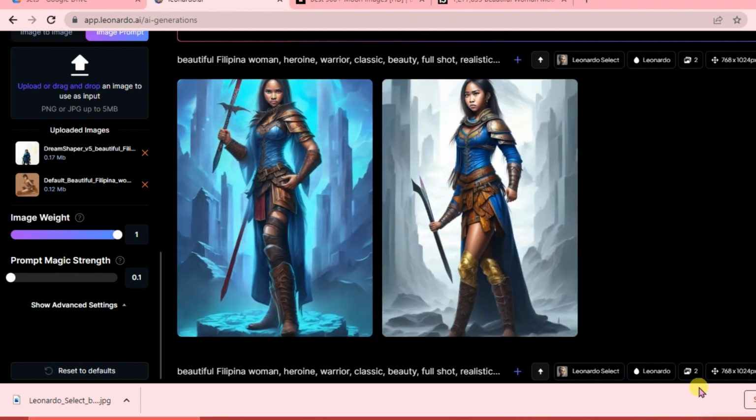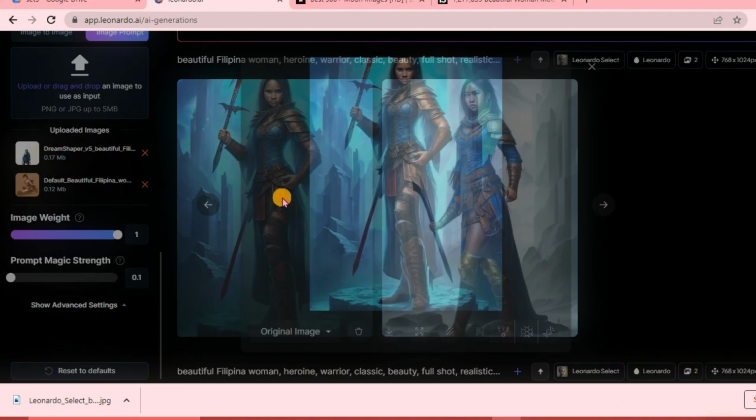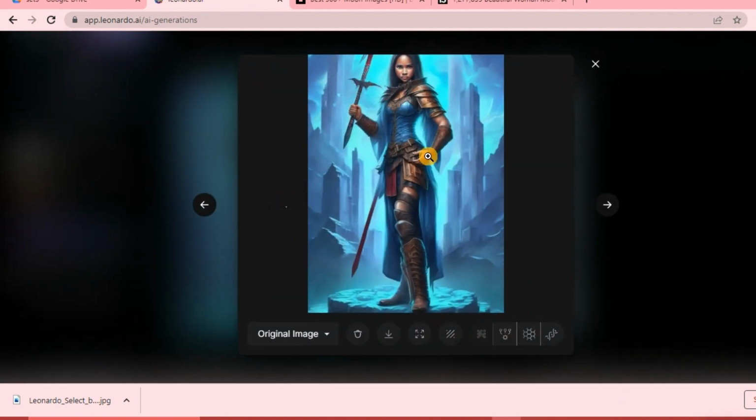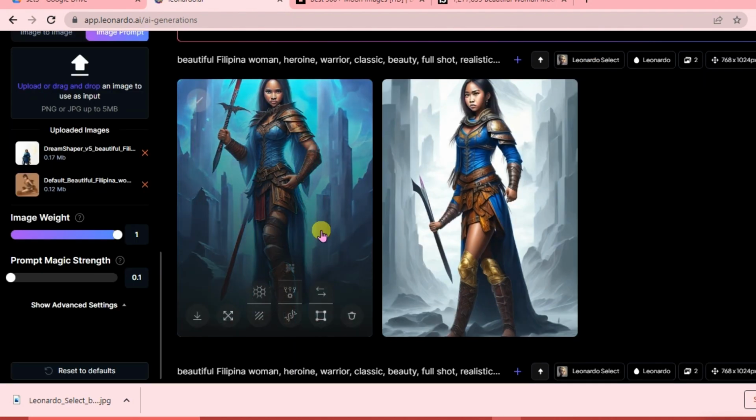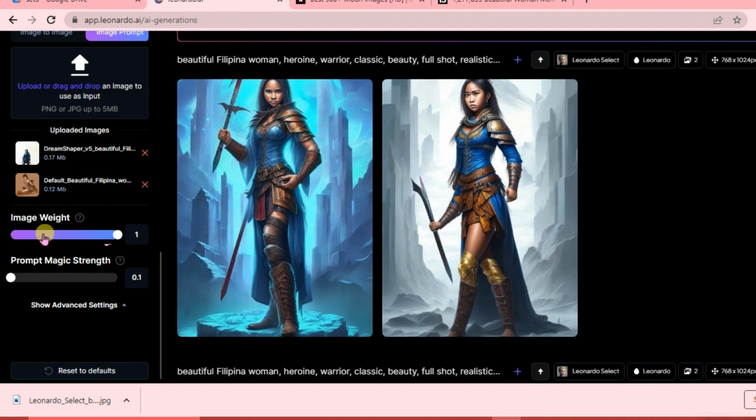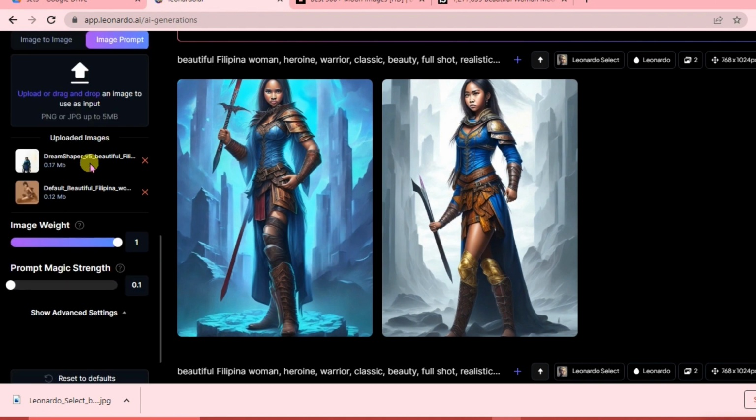Oh my gosh, she's so pretty this time. I love this. But what happened to her face? Why is there a mustache? Hmm. As you can see, there are different results when we try to adjust our tools here.